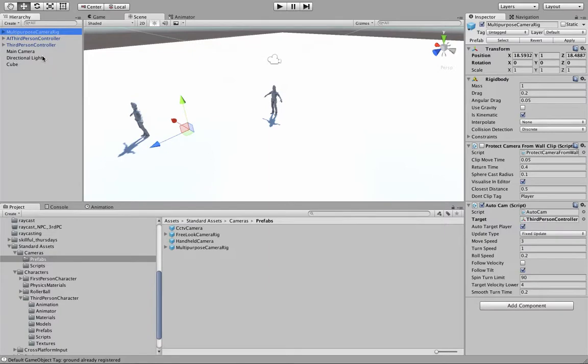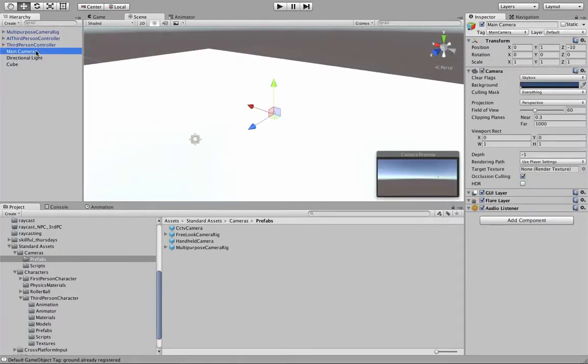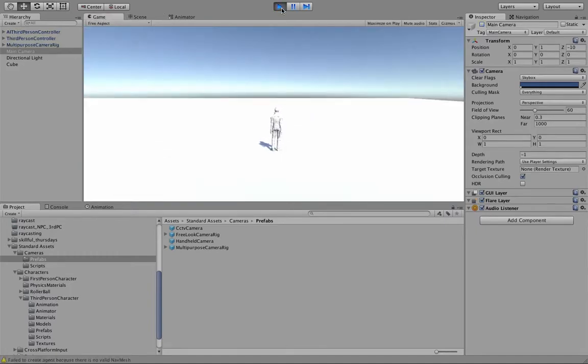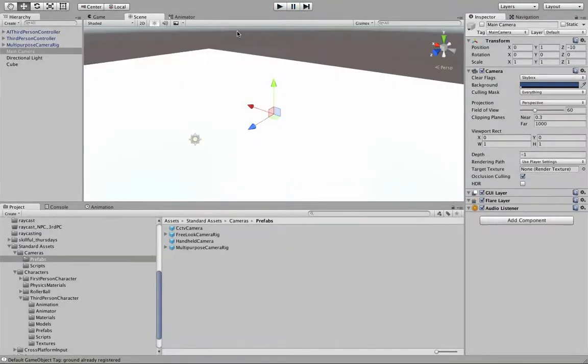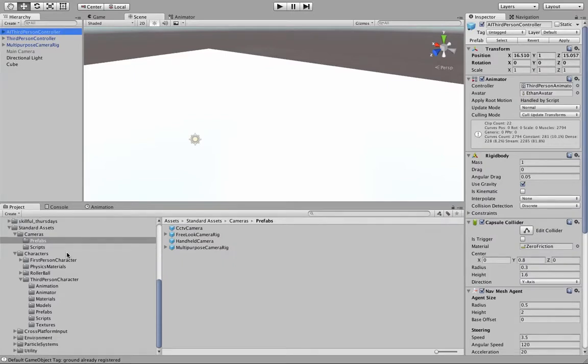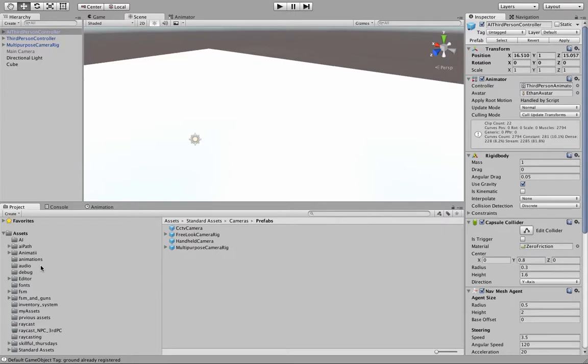object from the hierarchy. I will need to deactivate my main camera as well to make sure that the image captured by the camera that I've just added is displayed on screen. So again, if I play the scene, I should be able to move around and the camera will follow me. So again, you can see that the NPC is idle, it's not moving yet. So at this stage, we have the two characters for the level.